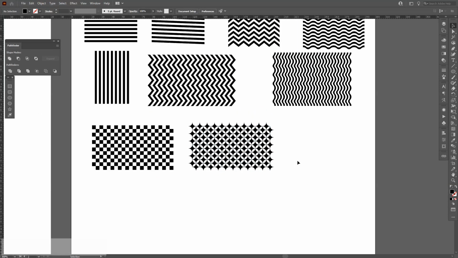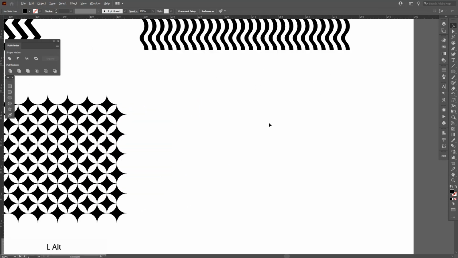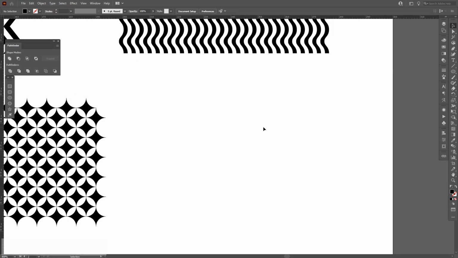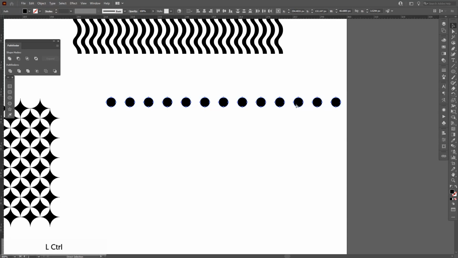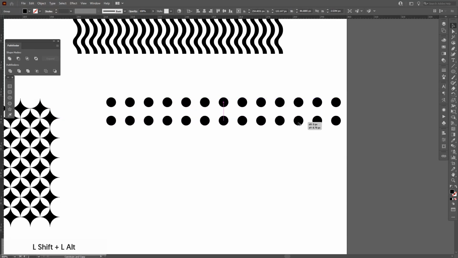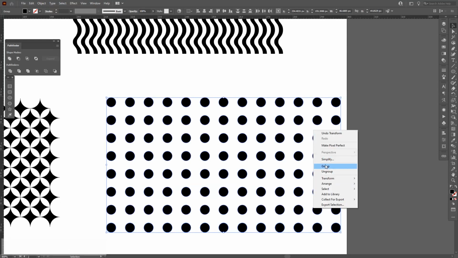What else? Okay, I'm thinking another one. I'm gonna make circles. This is gonna be simple. You're gonna unite. Okay, add some distances between. Group. I think I'm gonna actually no. This distance is pretty good. I'm gonna eyeball it real quick. Right click, group.